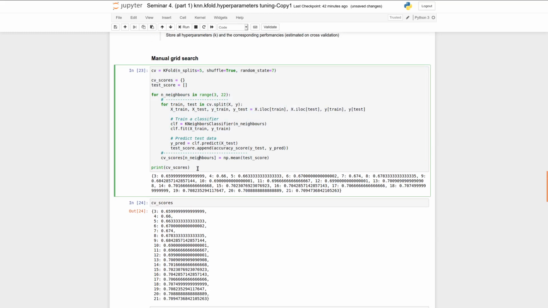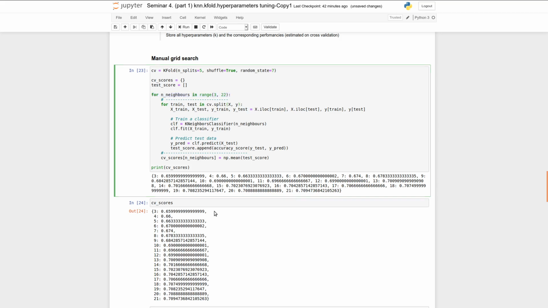But the problem is that typically your model will contain not just one hyperparameter, but let's say 5 hyperparameters, or 10 hyperparameters. And what it means is that instead of one additional loop, you need to use 5 additional inner loops to loop over all these hyperparameters.